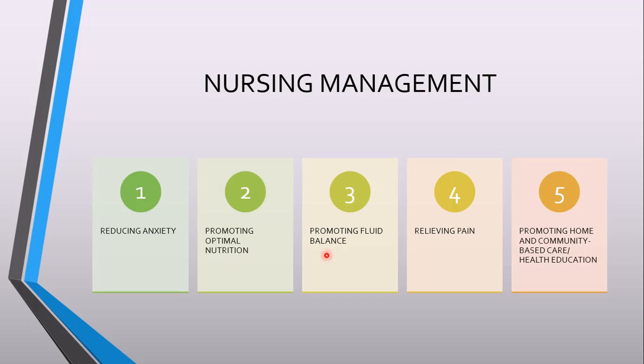Third is promoting fluid balance. A person is facing vomiting and fluid loss, then you have to promote fluid via IV fluid. So you can attach a cannula to the patient's arm or metacarpal area, and then we can start IV fluids, again based on the doctor's order. Then relieving their pain. You can give them some analgesics, whatever is prescribed by the doctor, if it is not contraindicated to the patient, and if the patient is not allergic to that medicine, then you can start giving that analgesic for relieving pain. And there are some other ways of reducing pain, for which I'll be taking a different class.